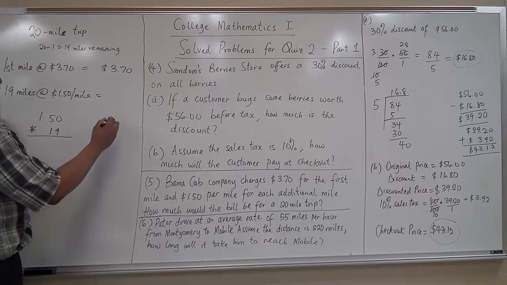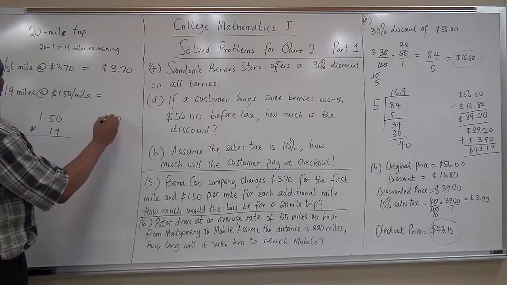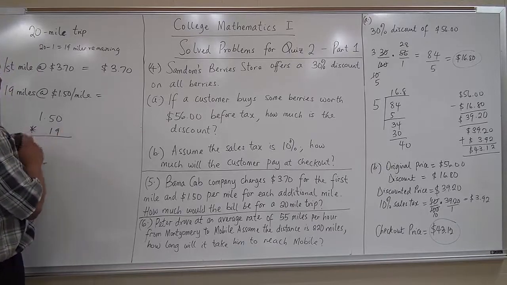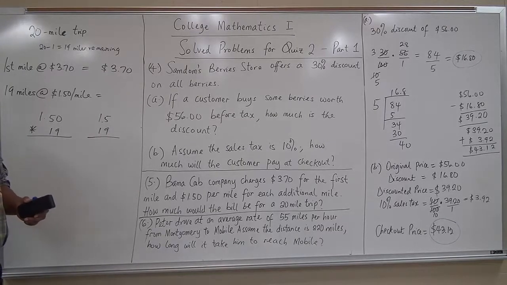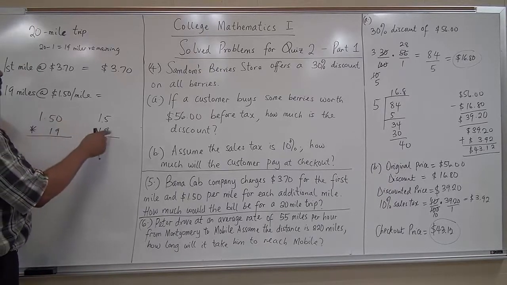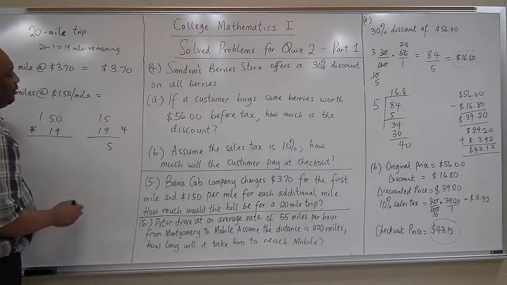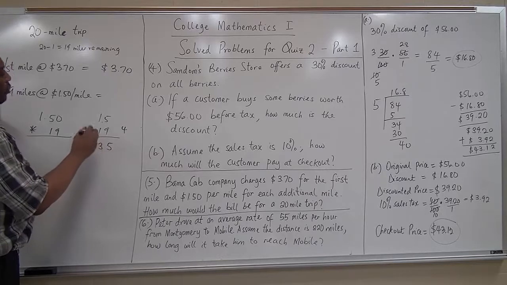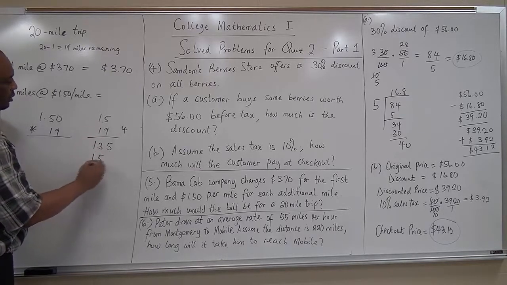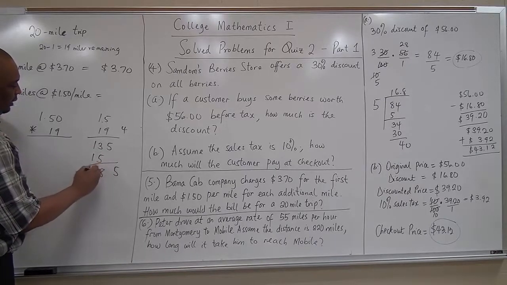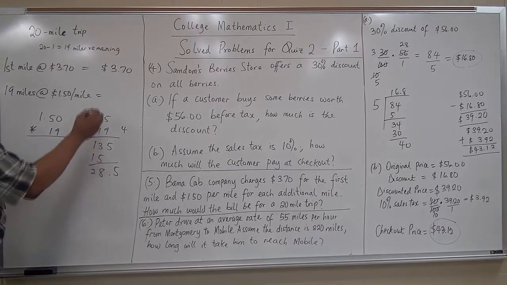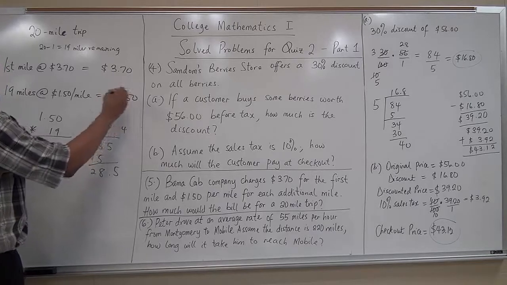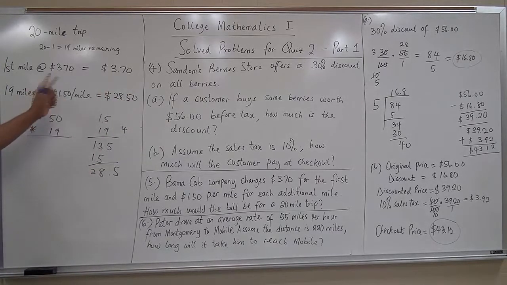First of all, we can just do 150, because this $1.50 means 1.5 actually. This is 1.5 times 19. That is what it means. You know that 1.5 is the same thing as 1.50, 1.500, so we don't need the 0 here. 9 times 5 is 45, carry 4. 9 times 1, 9 plus 4, 13. 1 times 5 is 5. 1 times 1, 1. So we have 5, we have 8, we have 2. And 1 decimal place here. 28.5. $28.50. See that? That's how much they'll charge.